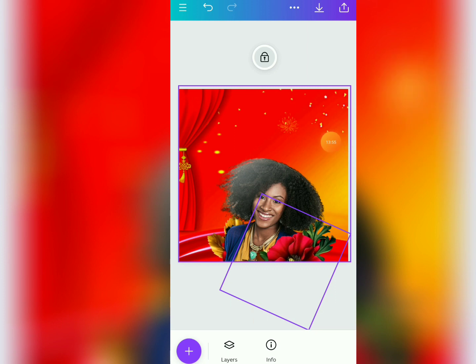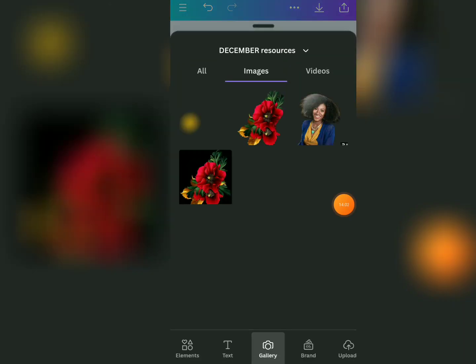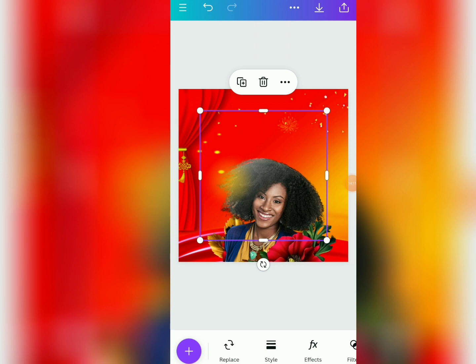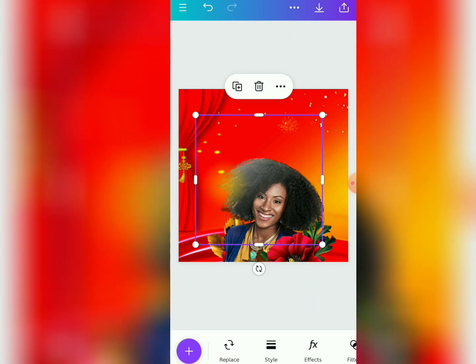Now let's go ahead and bring our last image. This one is like a flare. So tap on the plus sign here, and we have our image here, right? It's like a flare, transparent. We are going to place it at the hair side of the image, just like this. Beautiful, just like this, so that it will look like this blur or this color reflected on the person's hair or in the person's image.